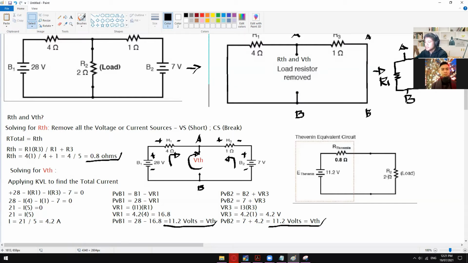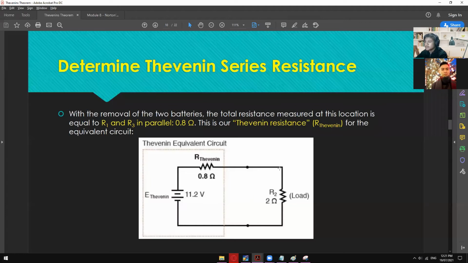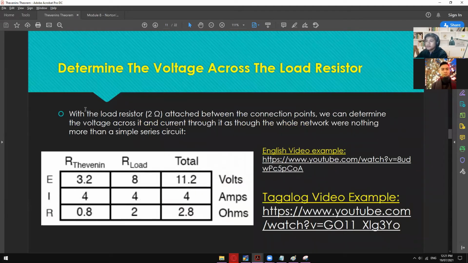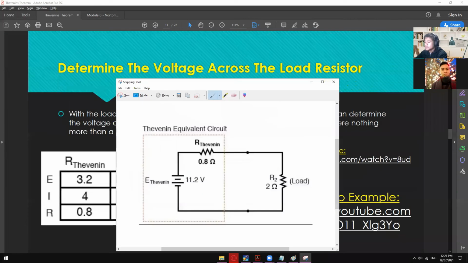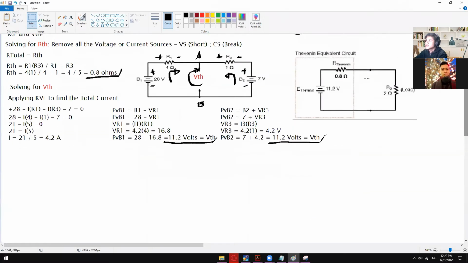And then from here we can now solve for the... what is the question in here? Let me just check on what we are trying to find as our answer. Determine the voltage. The only question is to determine the voltage across the load resistor. So for us to determine the voltage across right here, we can add this one first as our R total, and then find the total current and solve for the voltage drop. So let's find the R total first.